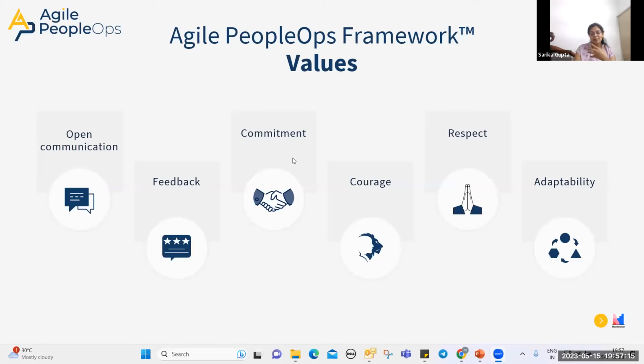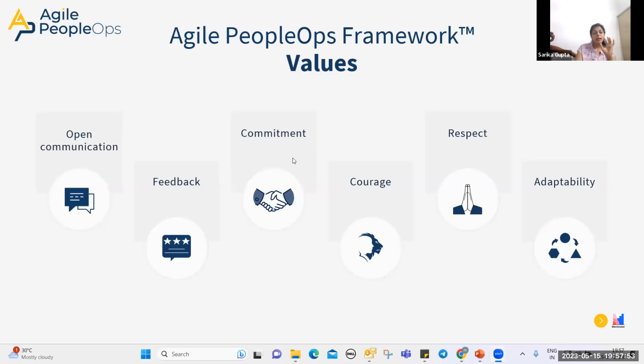Next is respect. Respect what? Respect refers to treating others with dignity, with fairness, with kindness. And employees who feel respected are more likely to be engaged and motivated at work. And it's not that leaders expect everything from others and don't display that behavior. They have to model respectful behavior. And how is it going to help? It can help create a positive work environment where all employees feel valued and supported.